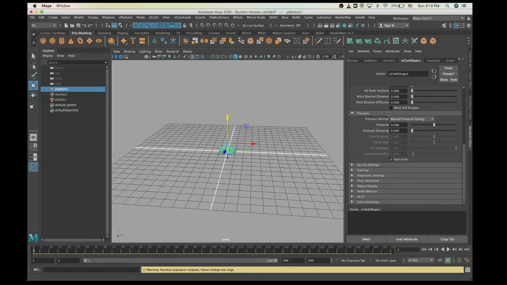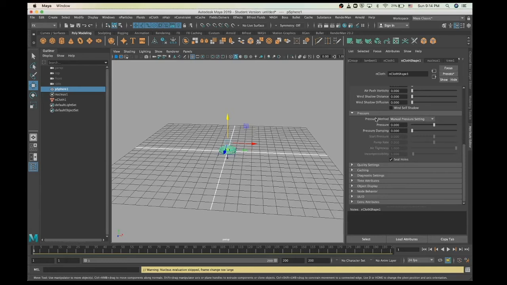So this is the part in your enclosed shape. You need to work with this one to get most of the effect that you will see, which is under the pressure. There are other options in your attribute editor, but this is the one you need a lot.